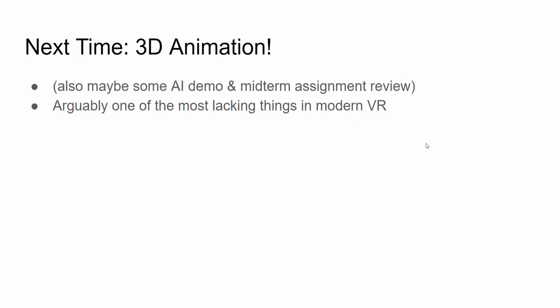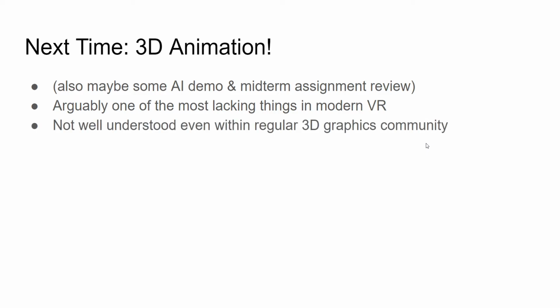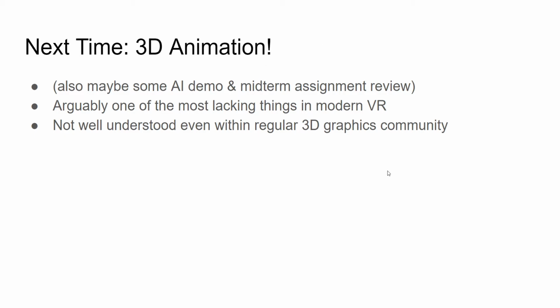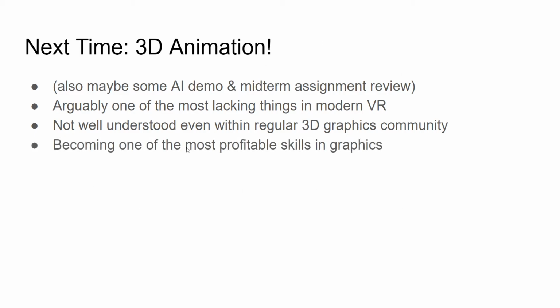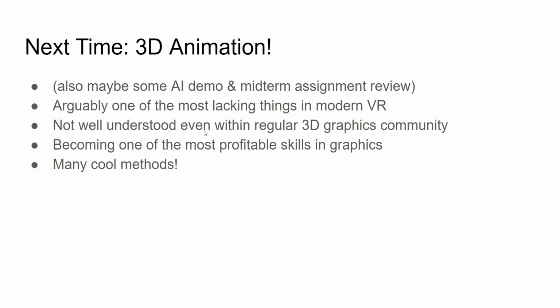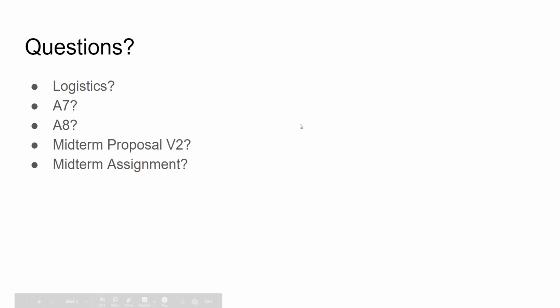Animation is really lacking in modern VR, so it's important. It's also not well understood in general, which is kind of unfortunate because when things are not animated well, they just look bad. And in VR, obviously, things not looking good is a problem because it affects immersion. Animation, because there are so many methods and it's used in movies and games and everything, it's becoming one of the most profitable skills and also one of the rarest skills because people just don't understand it that well. And there are a lot of cool methods that we'll talk about, and I think it'll be a relatively interesting topic.